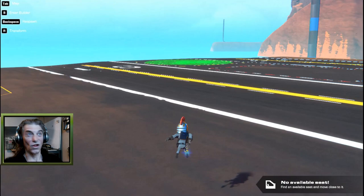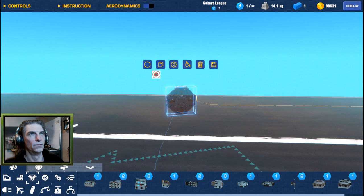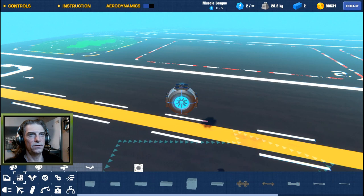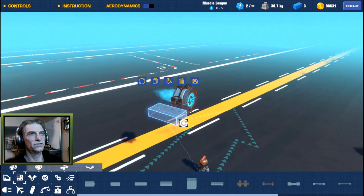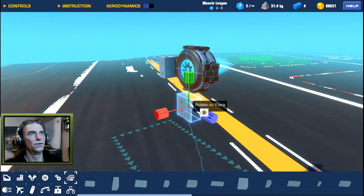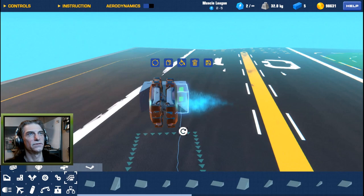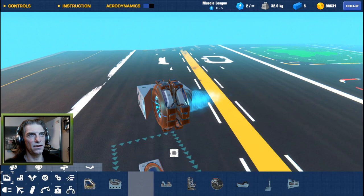But I'll show you how simple this actually is. So we'll grab a couple hover pads. Put them back to back, like this. And then we're going to grab one of these here 2x4s. I'm going to put it on the back side, just like this. Now all we need is a couple of 2x2 sloped like this. We turn those so the slope is on the inside, like that. Just like that. Not like this. Like that. So now, as you can see, all I need to do is put a seat on there. Let's put, like, say, this one here, so it's level with the ground here, so it sits flat.